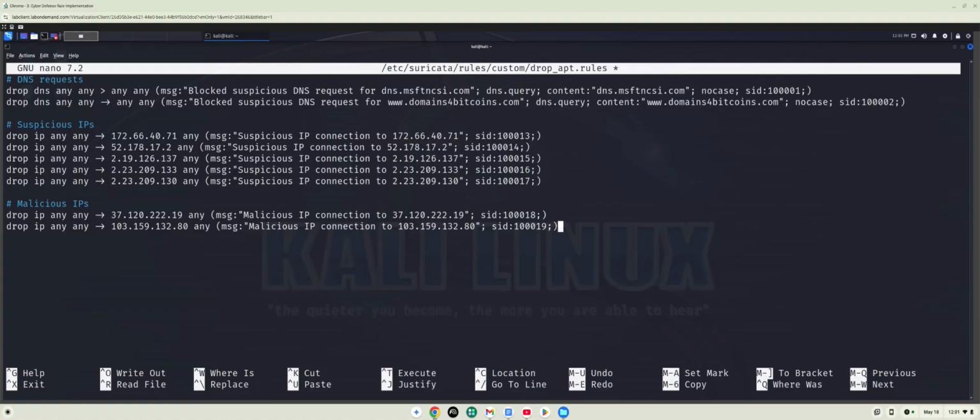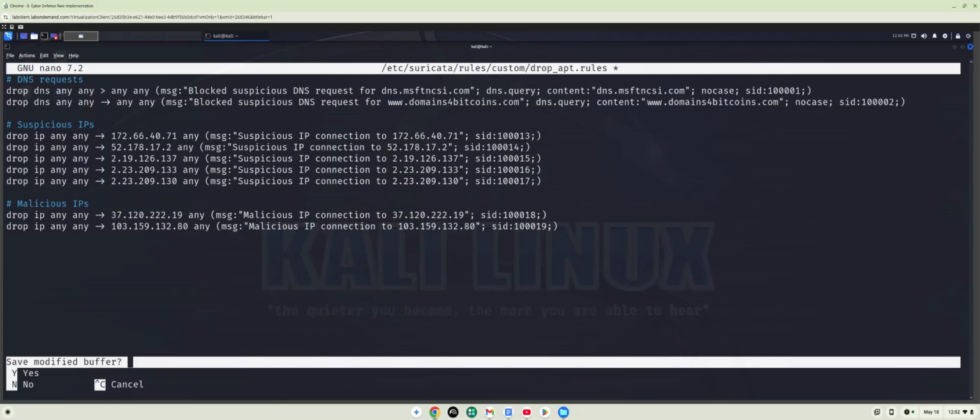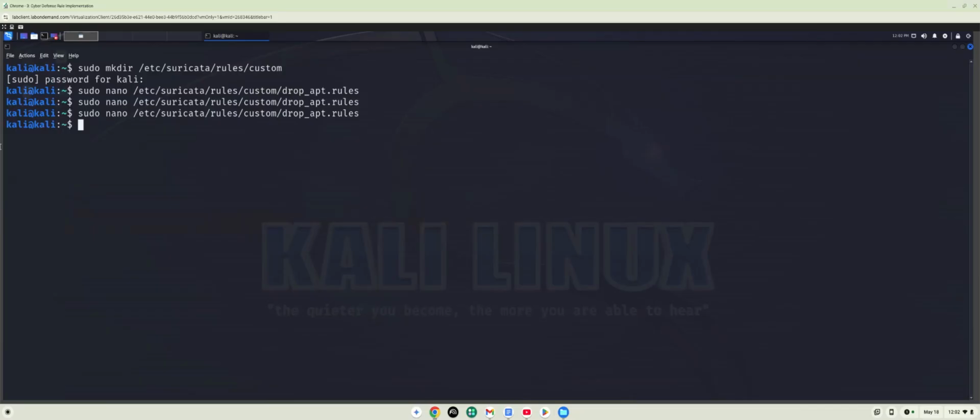So then if anything needs to be modified, they know exactly where to go instead of trying to find a mess or a sea of different IP rules to adjust and assume that they're right. And I also have a message here, stating whether they're malicious, suspicious, or blocked, and specifying the actual domain. All right, so let's move down. Exit and save.